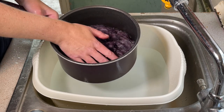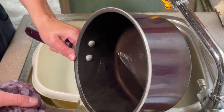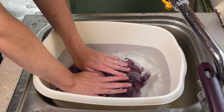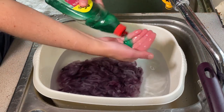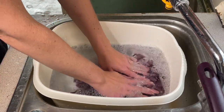Still the tiniest bit warm. It's been well over 12 hours now. Pour out that, there's no colour left in that liquid. And I'm going to very gently just soak this in some water with a little bit of washing up liquid. I'm not going to scrub this, I'm not going to squeeze it.